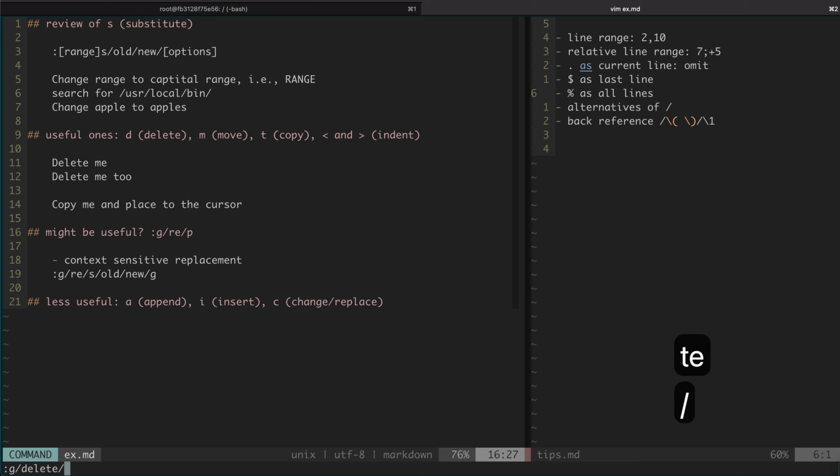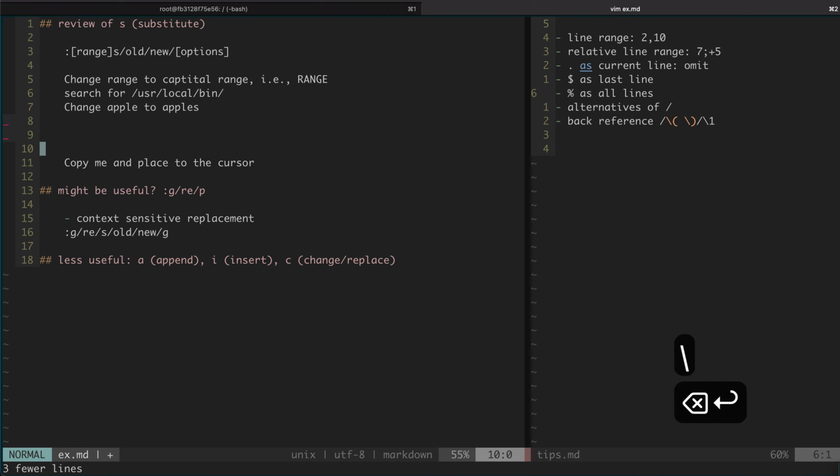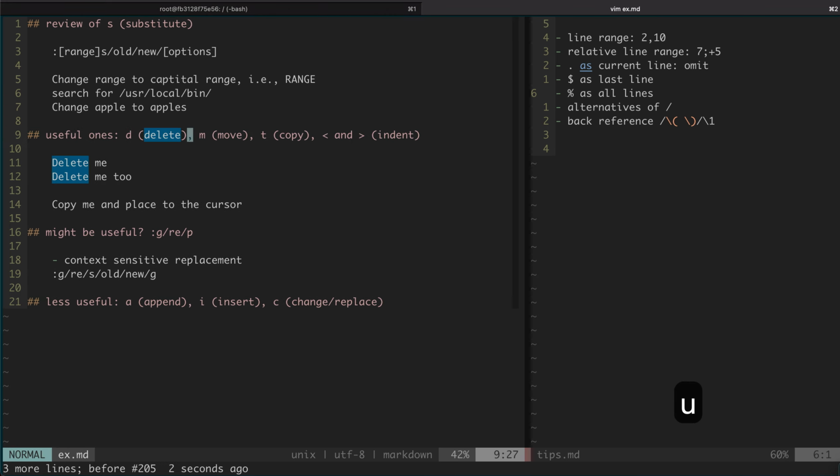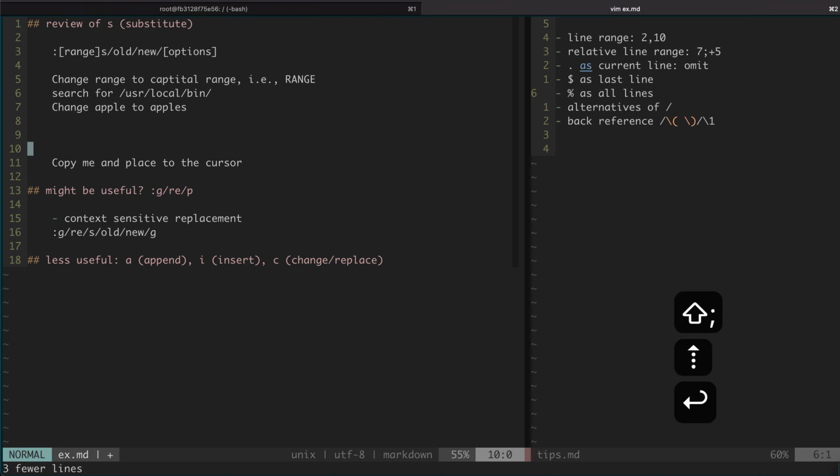Say we search for delete, and then the g and the search part becomes a definition of the lines, and then you can chain it into other commands, say the d command. Say we want to delete all the lines that contain the word delete. We can just do it this way. And then you can see those are the lines to be deleted.